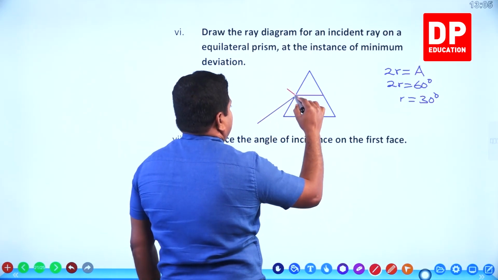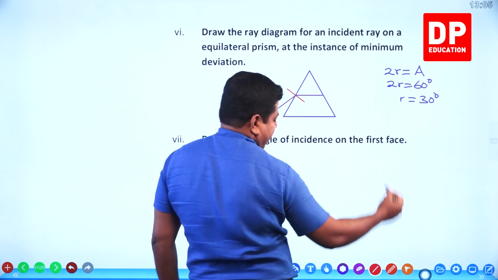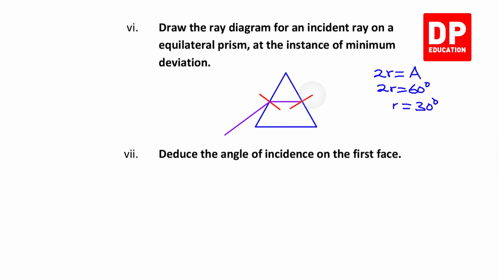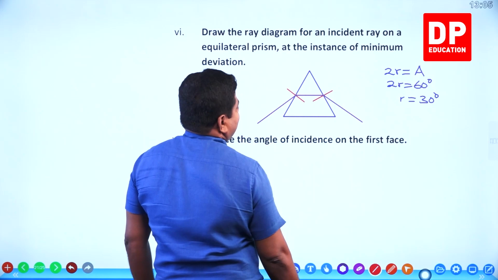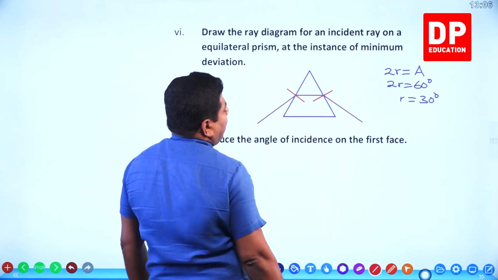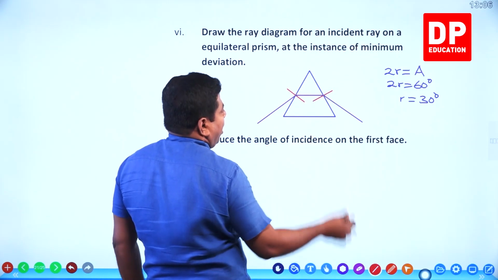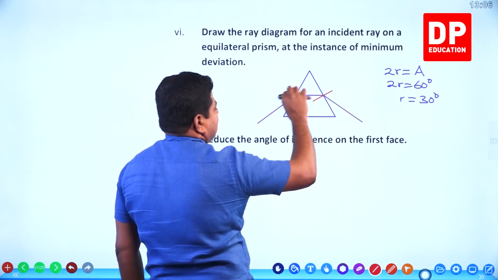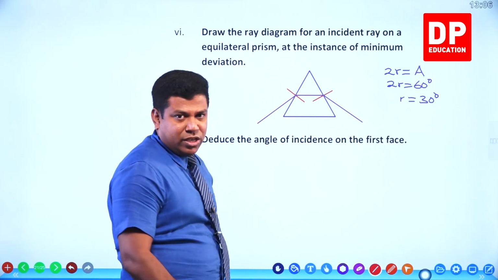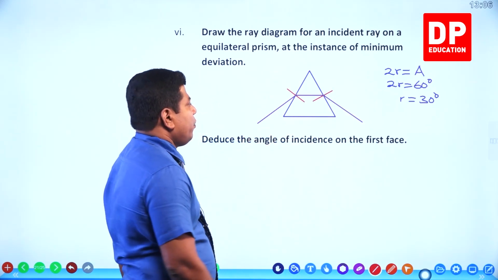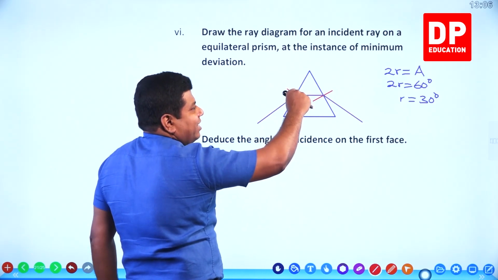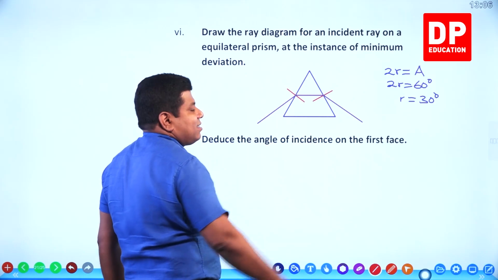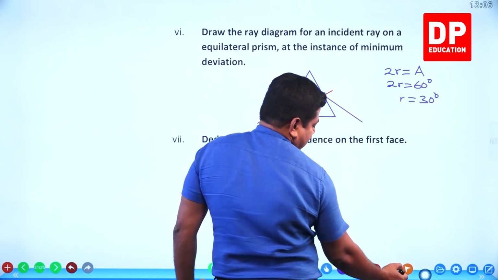Now look at this. This can be the incident ray. Let me draw the normal here again. And it has to deviate from the normal. That's how the line will be. So there will be a symmetric diagram because the I here and I here have to be equal. Why? They said minimum deviation. I1 and I2 will be equal. So you must draw it symmetrically. Also, the refracted ray's path has to be parallel to the other face. You know the reason? R is 30 degree means with the face of the prism, it makes 60 degree. With this face, the other face also makes 60 degree. Clear? Right.